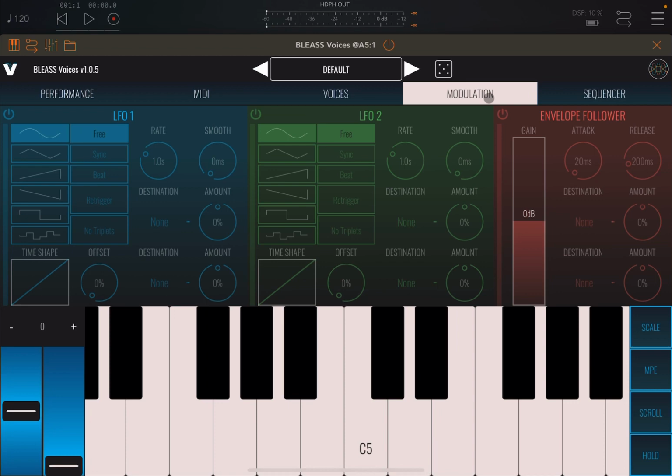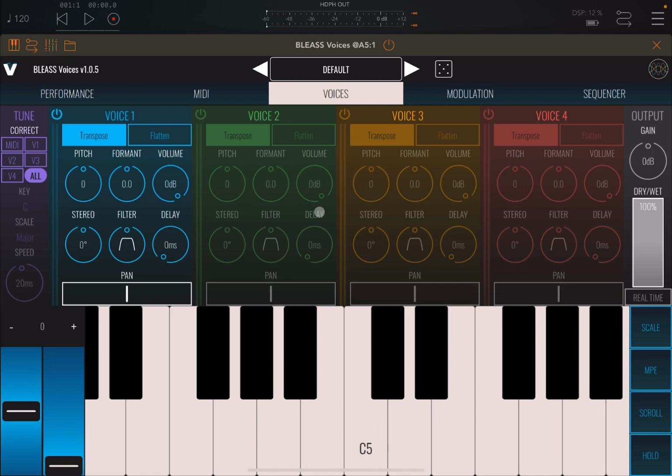They're very intuitive. Additionally, as you can see here, it has a set of four independent voices, but you can augment up to 12 with an additional 8 voices, which are triggered by a MIDI input, which can be your keyboard here internally inside BLEASS Voices, or it could be from an external MIDI controller, or like in this case, you can use the AUM keyboard.